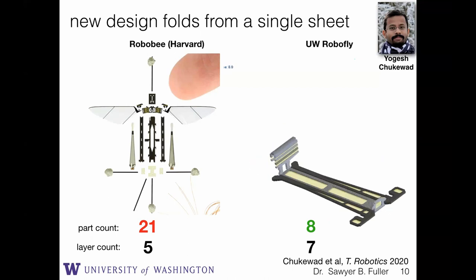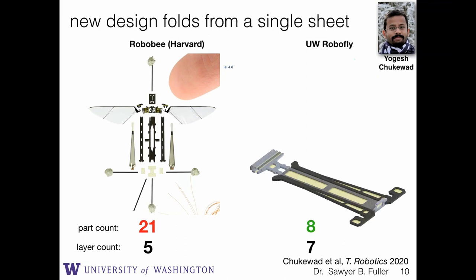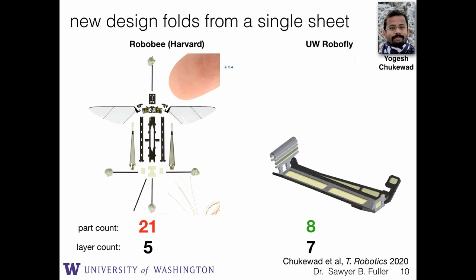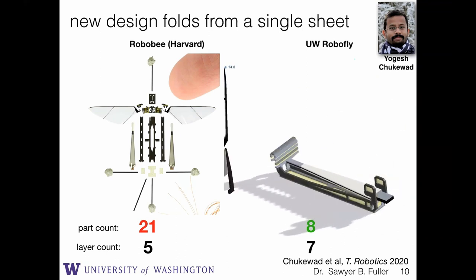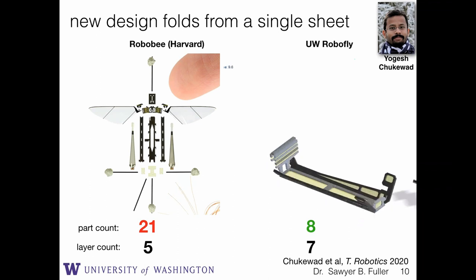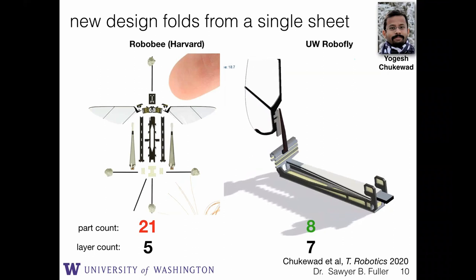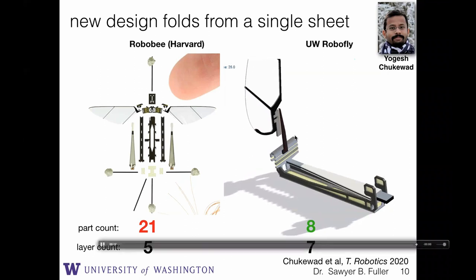So essentially we start with a flat sheet where we've decided the locations of the folds, some of which we glue and fix, and others of which remain flexible as intrinsic parts of the mechanism, maybe the transmission or other articulated parts that are part of the mechanism of flapping the wings. So there's the piezo, and then we bond the wing there, and there's a passive hinge up here at the top too.